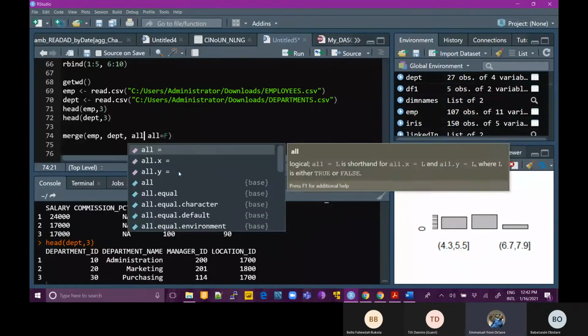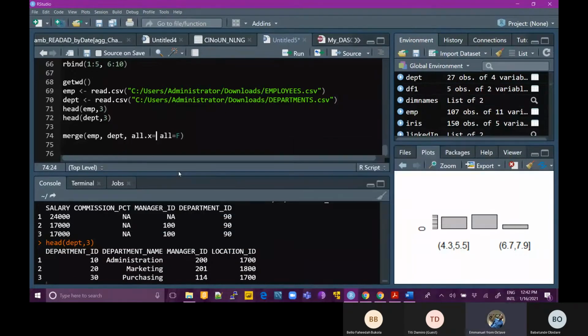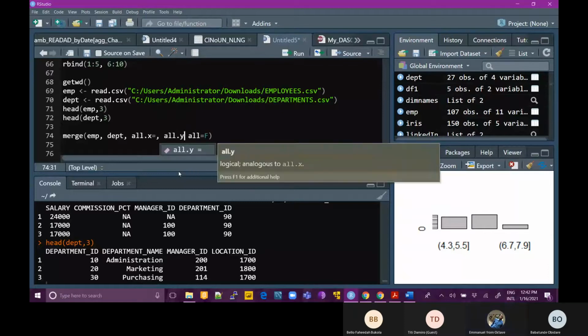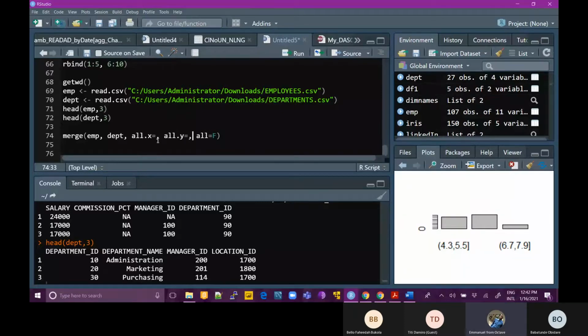I'm using by dot x equals to this and by dot y equals to this. So I'm using department ID in the employees table, that's the X guy, and I'm also using department ID in the department table, that's the Y guy. Join these two together.